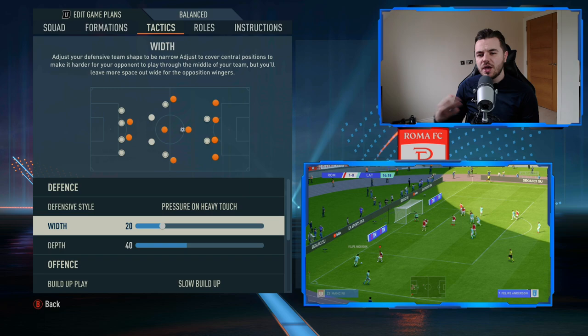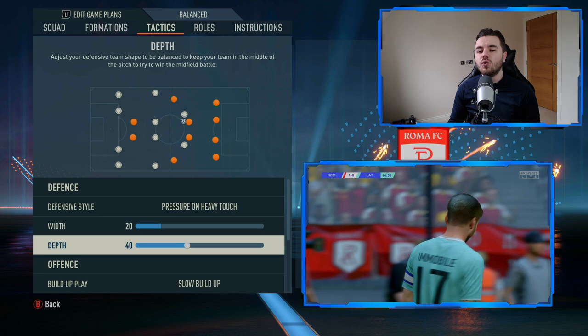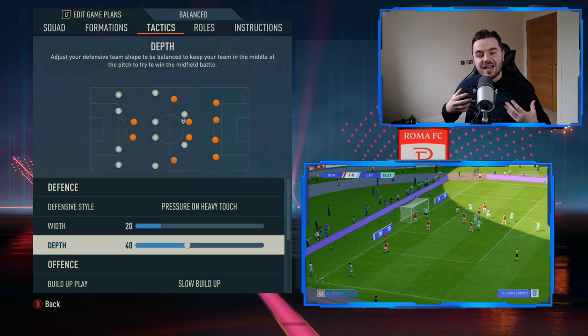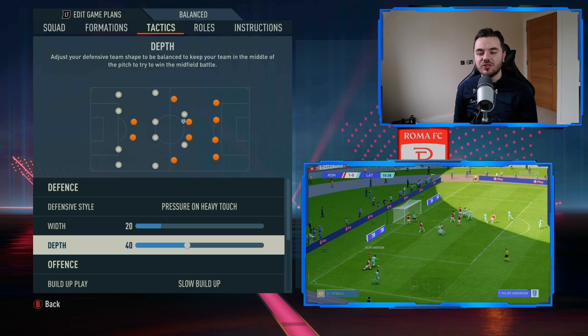The width is on 20, nice and compact, very, very narrow. And then the depth is on 40, giving you a mid block, but on the lower end of the mid block spectrum. Lots of people have asked me and said there aren't enough defensive tactics on my channel that we do cover. Well, now you do get your wish, and it is none other than Jose who can do that.